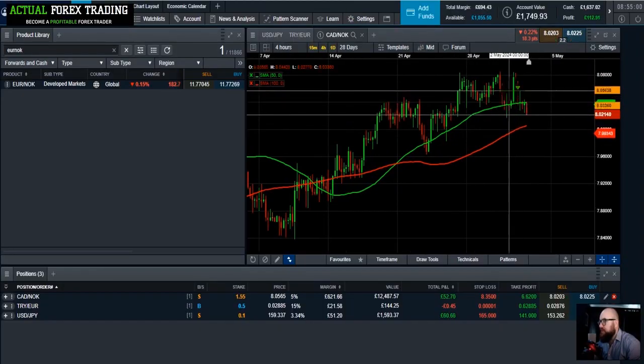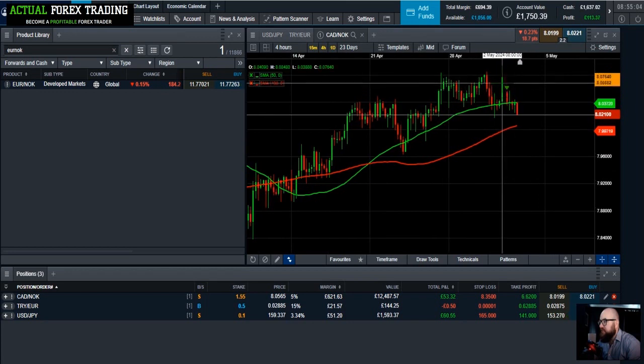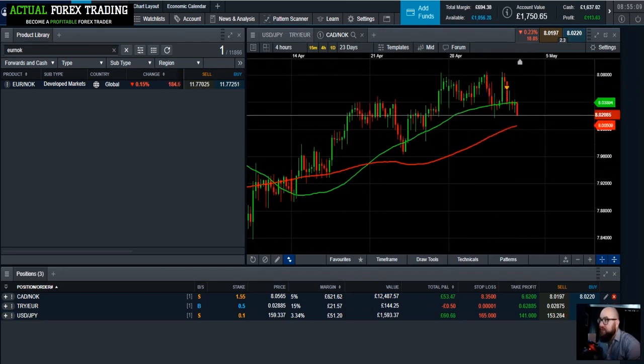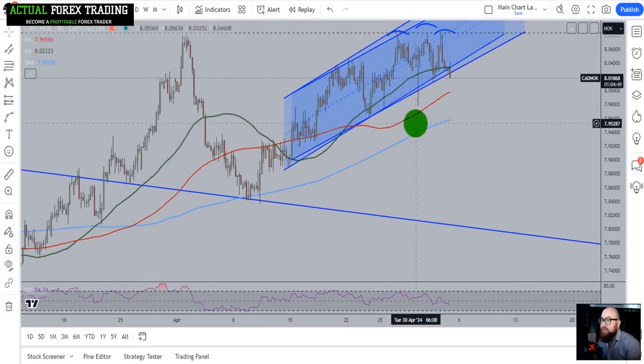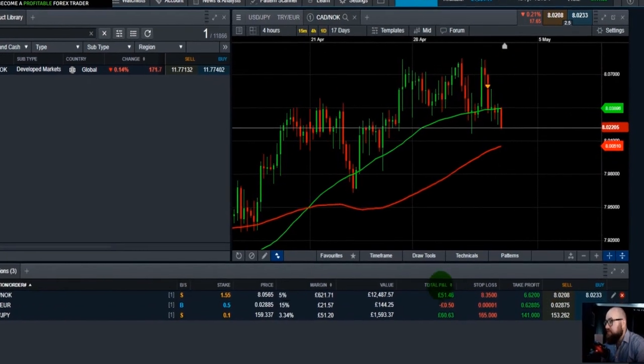On my trading platform, you can see my entry just here. This 4-hour chart looks a little different. The setup is not there because this is not a New York close chart, whereas I use New York close charts on TradingView. But you can see the position, currently in profit.